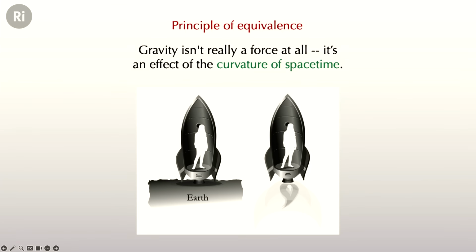So Einstein hit on something called the principle of equivalence. Remember, even Newton had figured out that gravity is a universal force. Drop two things, they will fall at the same rate, no matter what their mass is, but also no matter what they're made of, no matter what time of day it is, and so on. So Einstein puts this into thought experiment form. He was the best thought experimenter in history. And he says, what this means is, in some way, gravity isn't really a force at all.